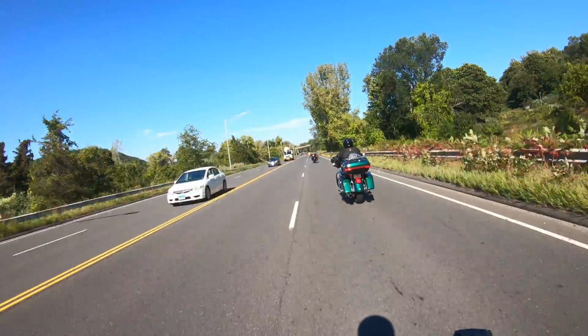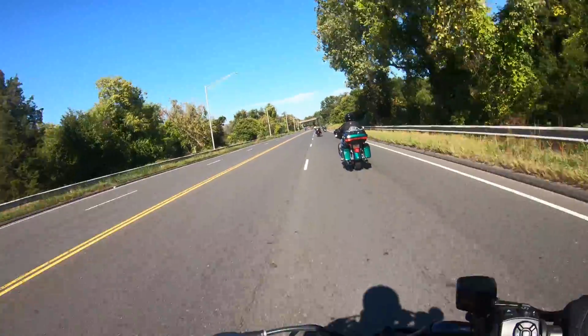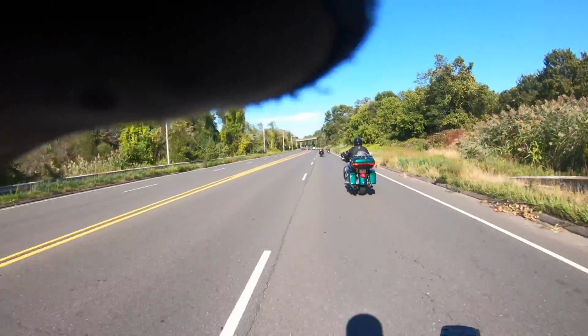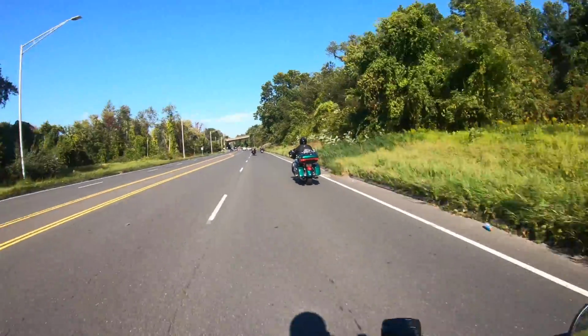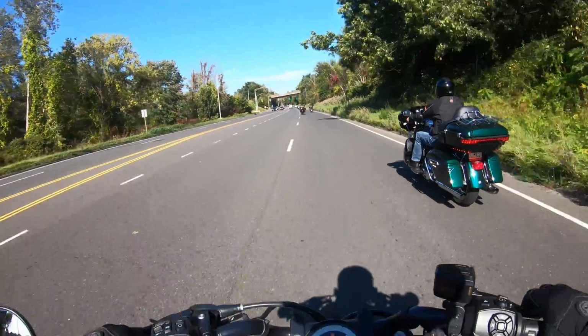Where is the tack on this? I'd like to know what my tack is. Oh, that is my tack above. All right. So you got your speedometer and the tack. 8,000 RPM red line. I want to see if I can push this bike a little bit. Oof. Wow. Yeah, this thing moves.